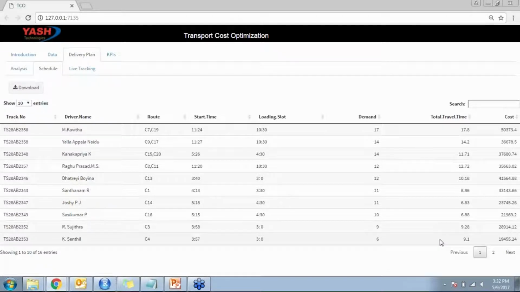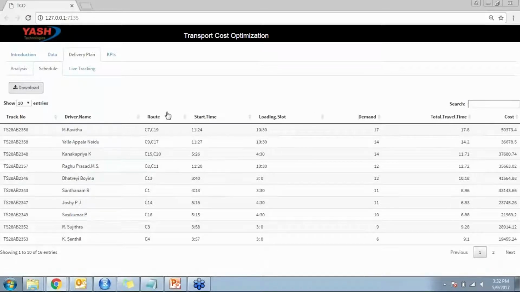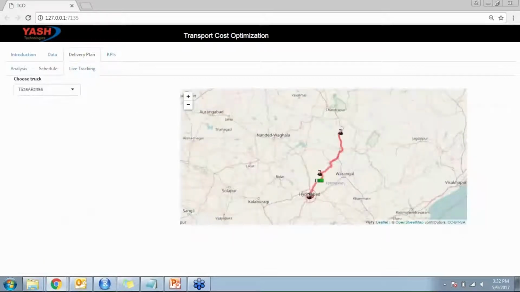So all these analyses and the final output are being provided, which could be downloaded in a CSV format or to another visualization platform that will require. So that is being shown over here. And once we get the final output, the last output that has been generated over here is used for the final decision. And this would be required for further optimization in real time if required. So this is the final part of it in terms of live tracking.